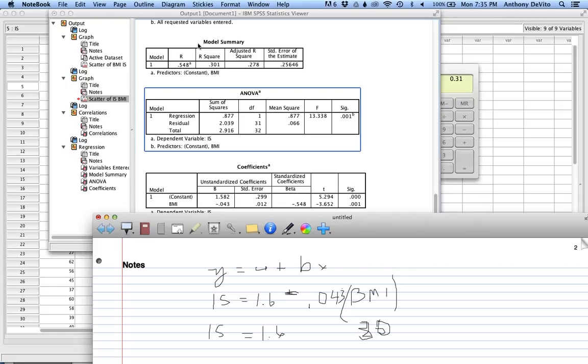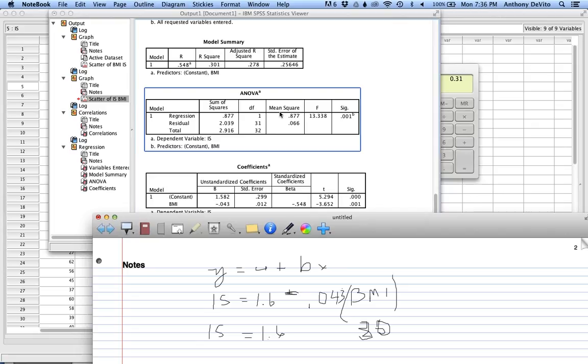The reason why that's relevant to us is that, in general, R squared represents the amount that a change in the independent variable is a predictor of the value of the dependent variable. In other words, 30% of the change in insulin sensitivity can be accounted for by a change in BMI. Well, that's pretty good, but it's not very good. 70% of the change is due to some other factor that we ignored. That's why we might be interested in multiple regression. What are those other factors?